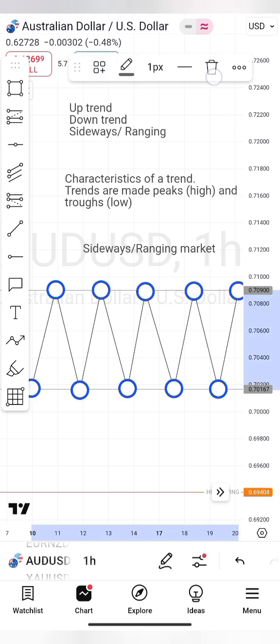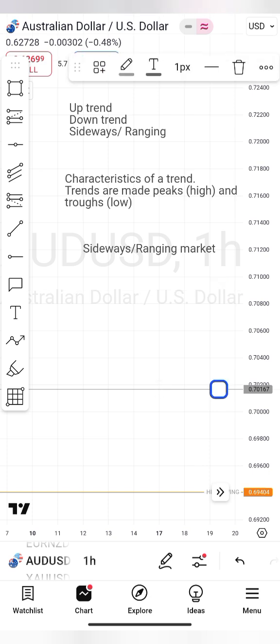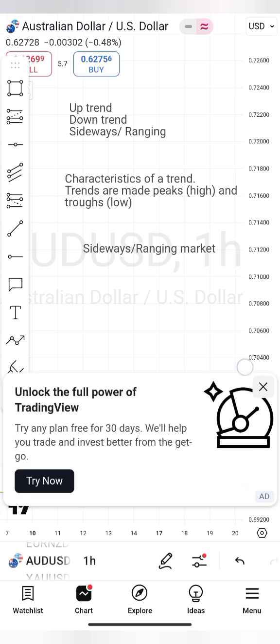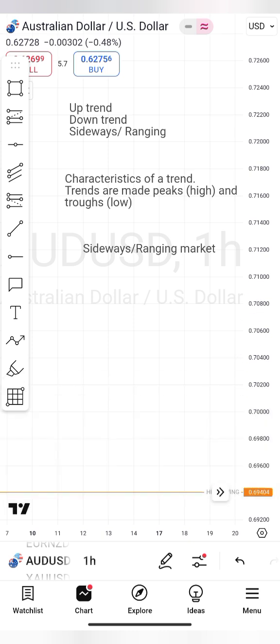Okay, but now in market structure, your ability to identify what the trend is is very important. It helps you anticipate, or it improves your prediction of the market. Understand that in forex trading, you need a lot of confirmations, because you're dealing with real capital. It's not play, it's not fun. It's work, it's supposed to be work. So you would need more confirmation, and more confirmations means you have to be very careful in your analysis so you don't lose.